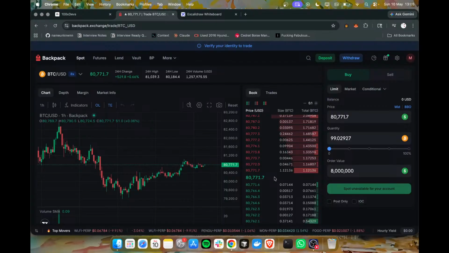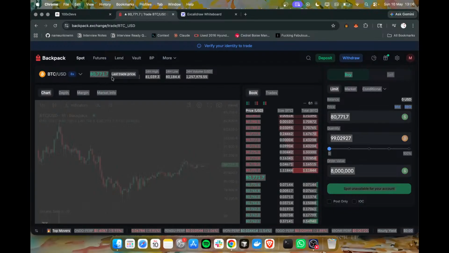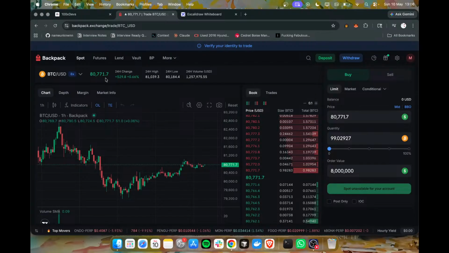If the order book is not getting updated in real time, this price might not be reflected here, but 80,760 is displayed here. So when the person is bidding, he will see, oh my god, I got scammed maybe. I was not seeing the actual value, and that is very bad. We have to maintain the consistency of the data, and we have to be super quick about it as well.